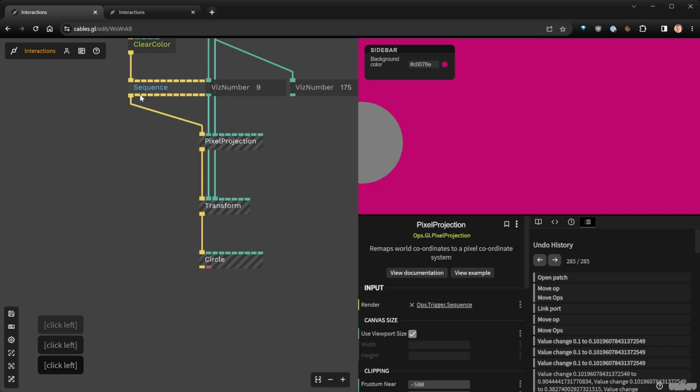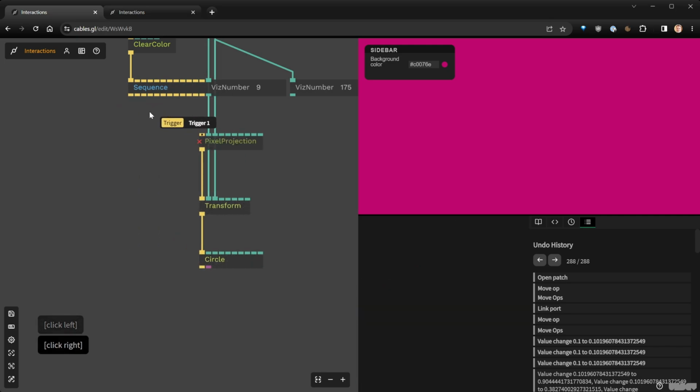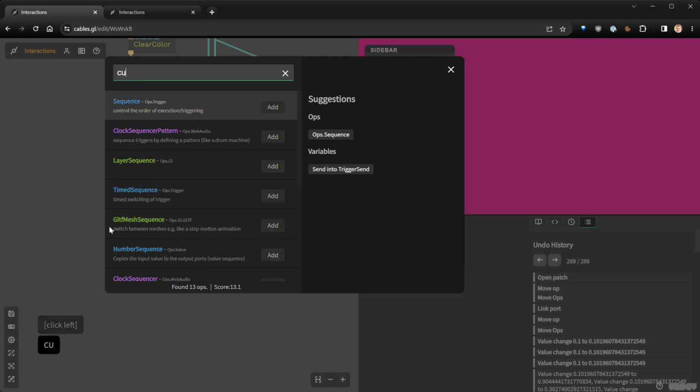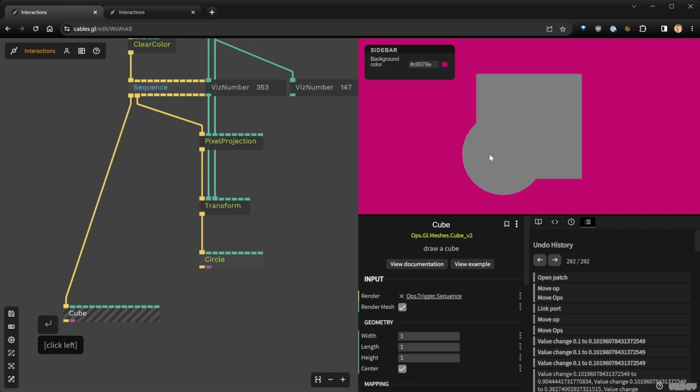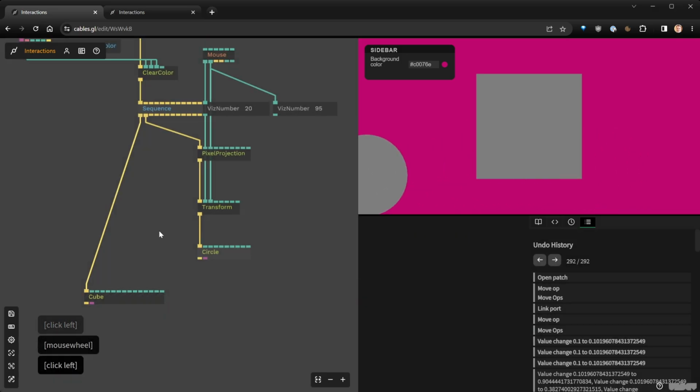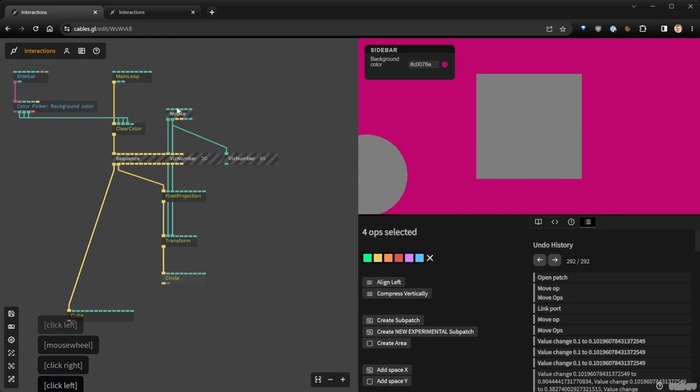So I could say, now I'm gonna put this on the left, on the right, and here on the left, I'm gonna create a simple cube, right? And now the two of them are different, existing, if you will, in two different coordinate systems.